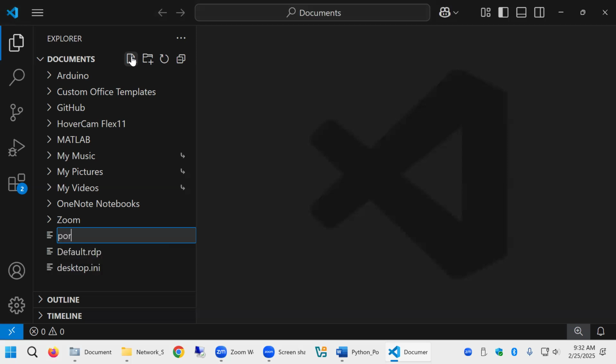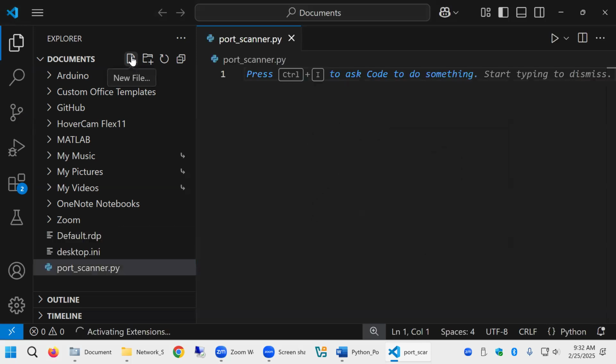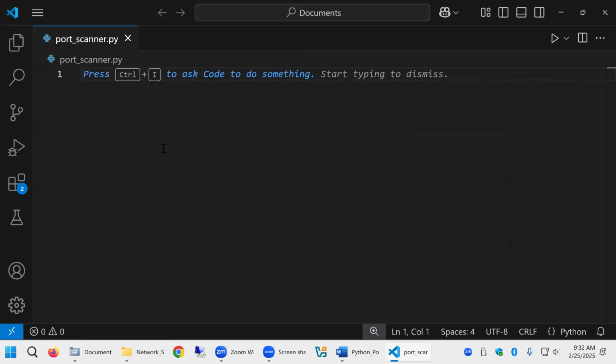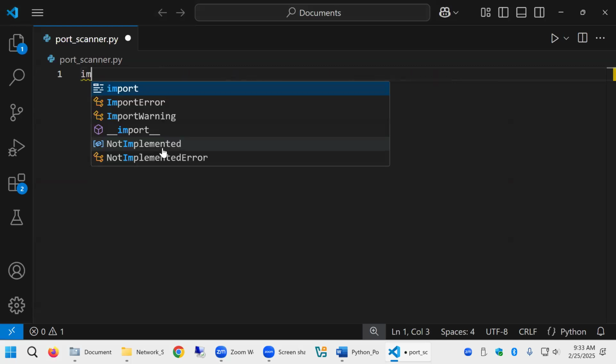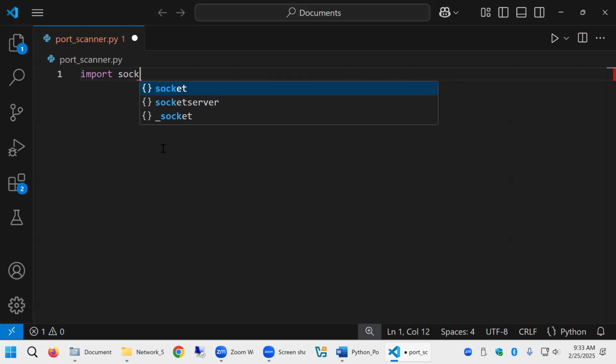So we're going to build our own little port scanner, because that's a good way. I like building little things in Python because Python is the scripting language of cybersecurity and ethical hacking. Plus, I think it's a really good way to understand what is actually happening, because we have to put all the little parts down in code. And Python has a built-in library called socket.